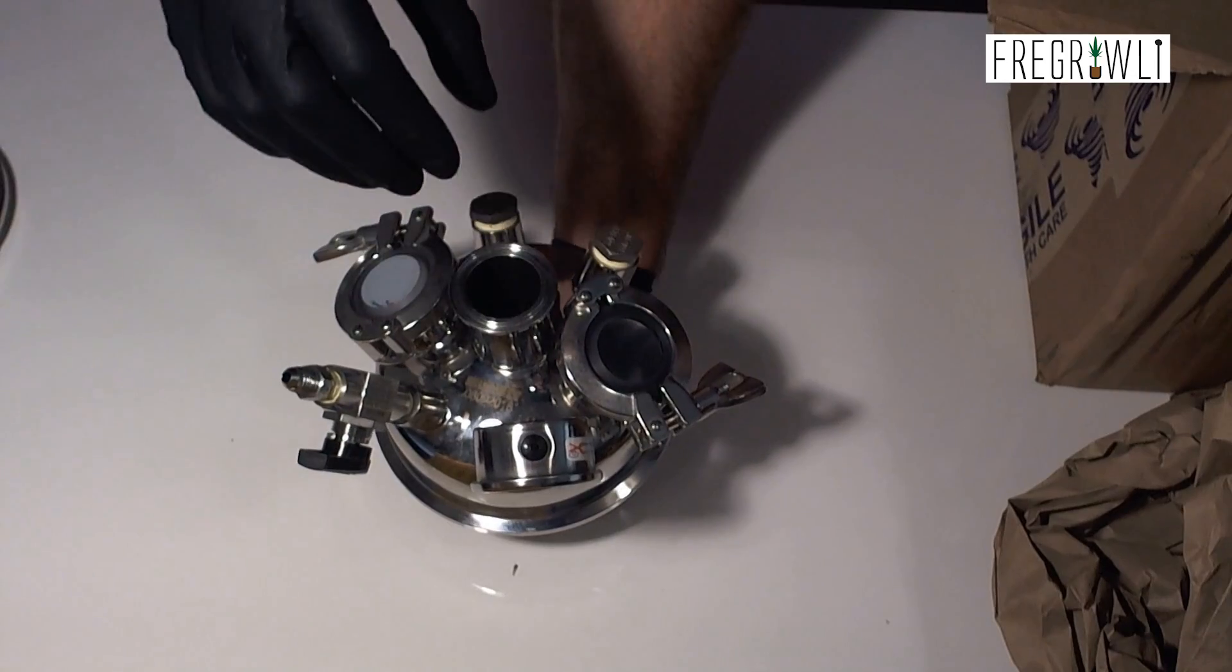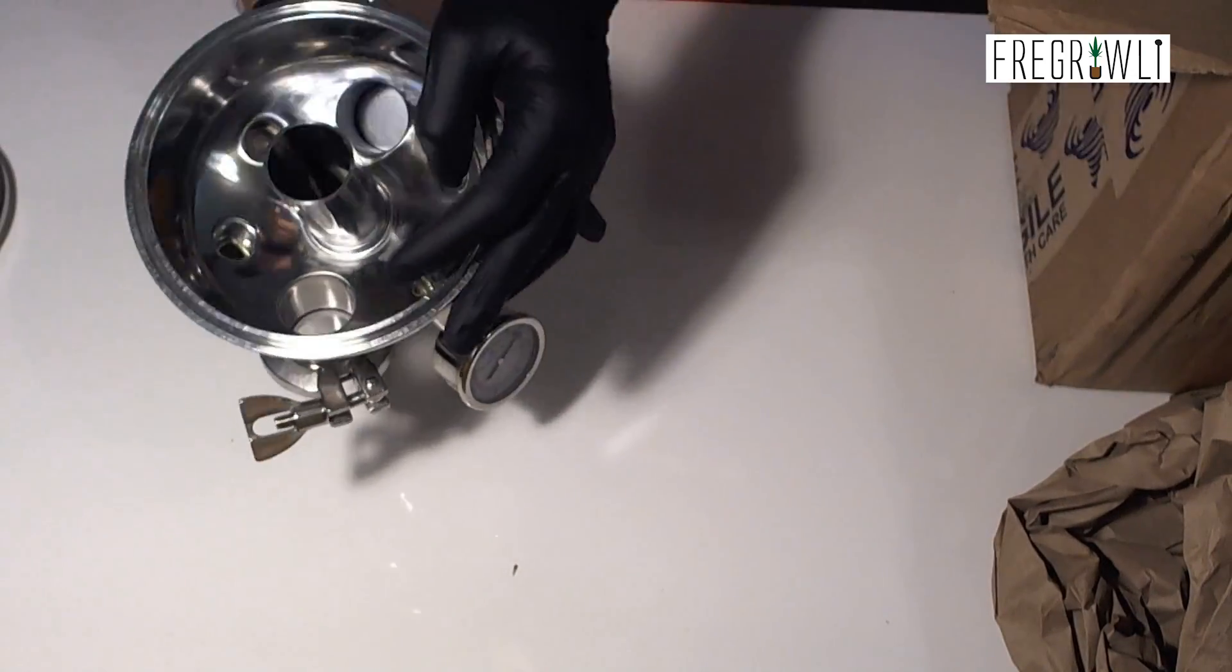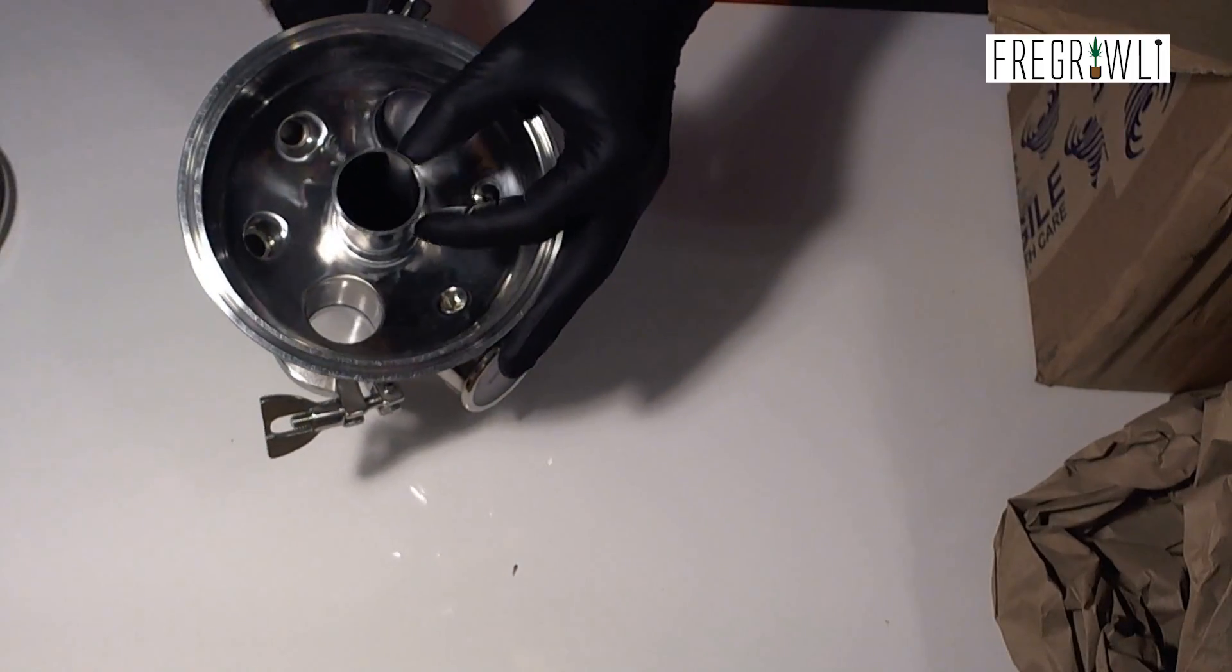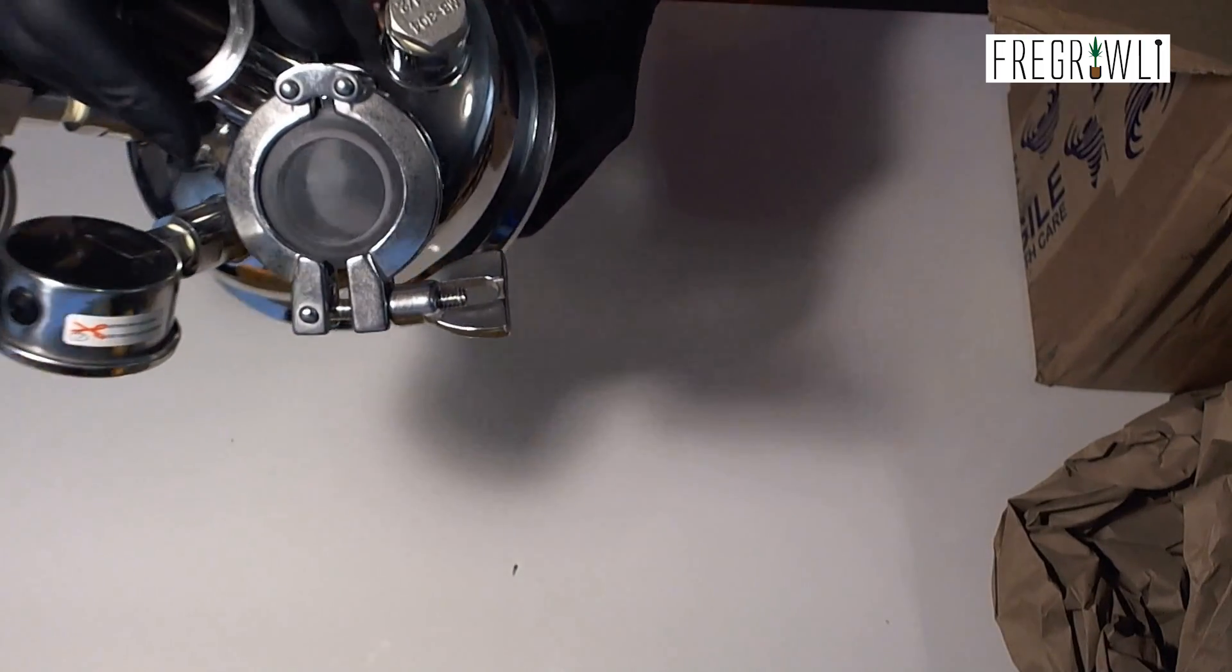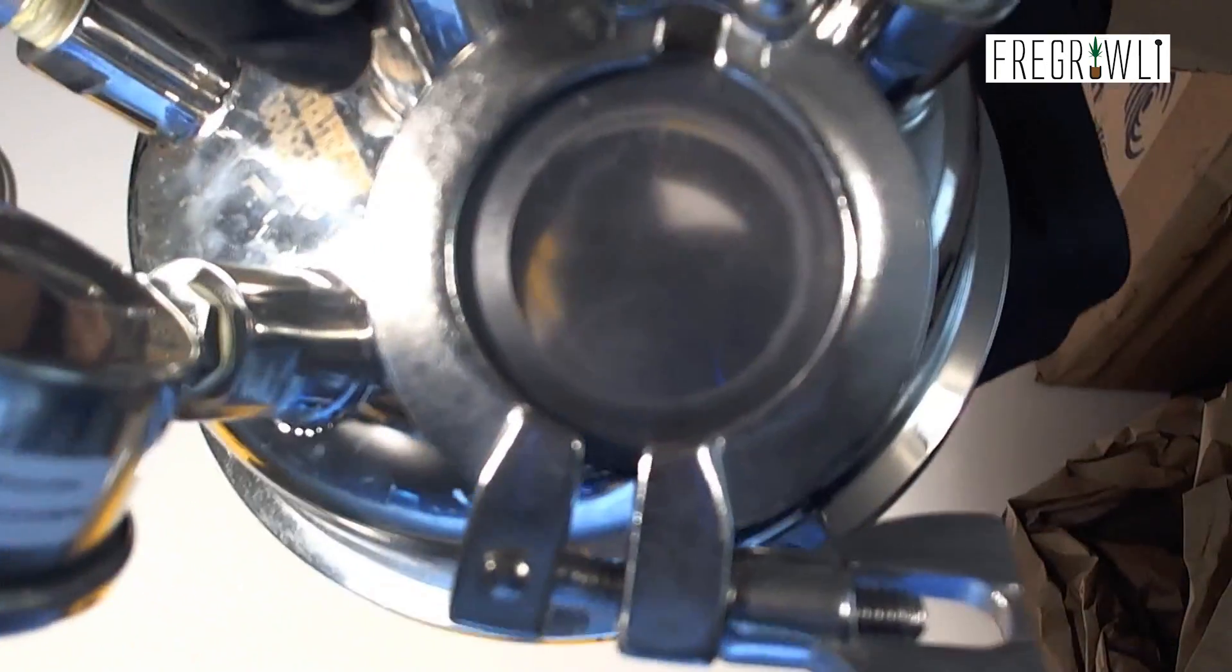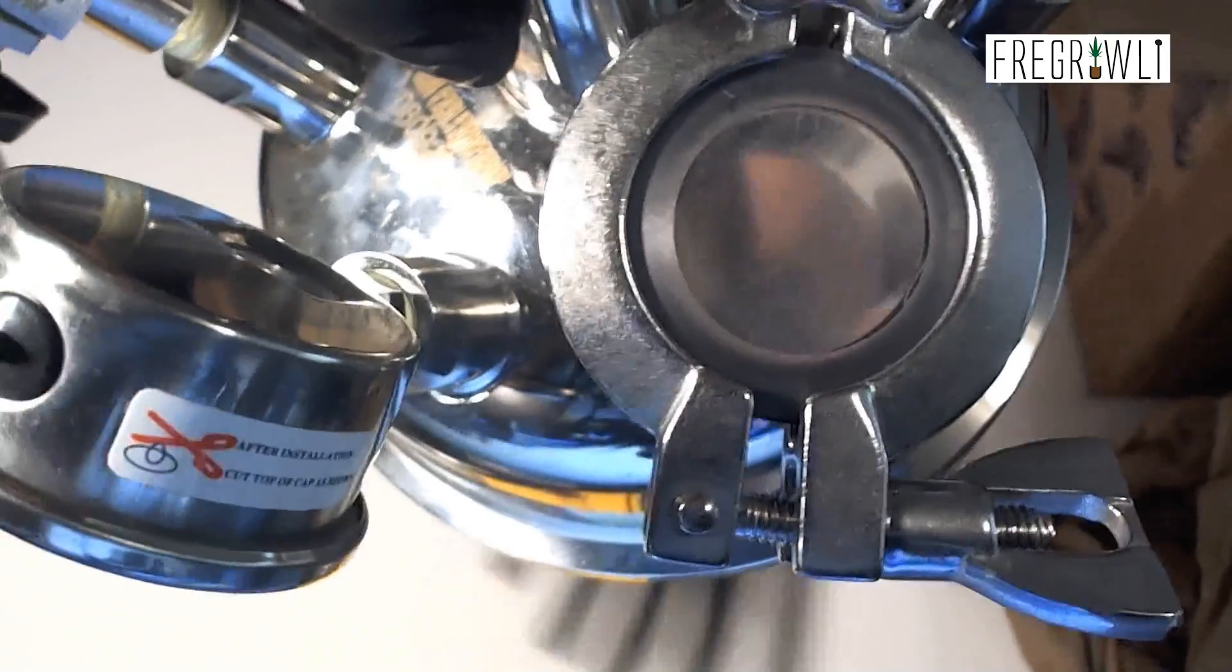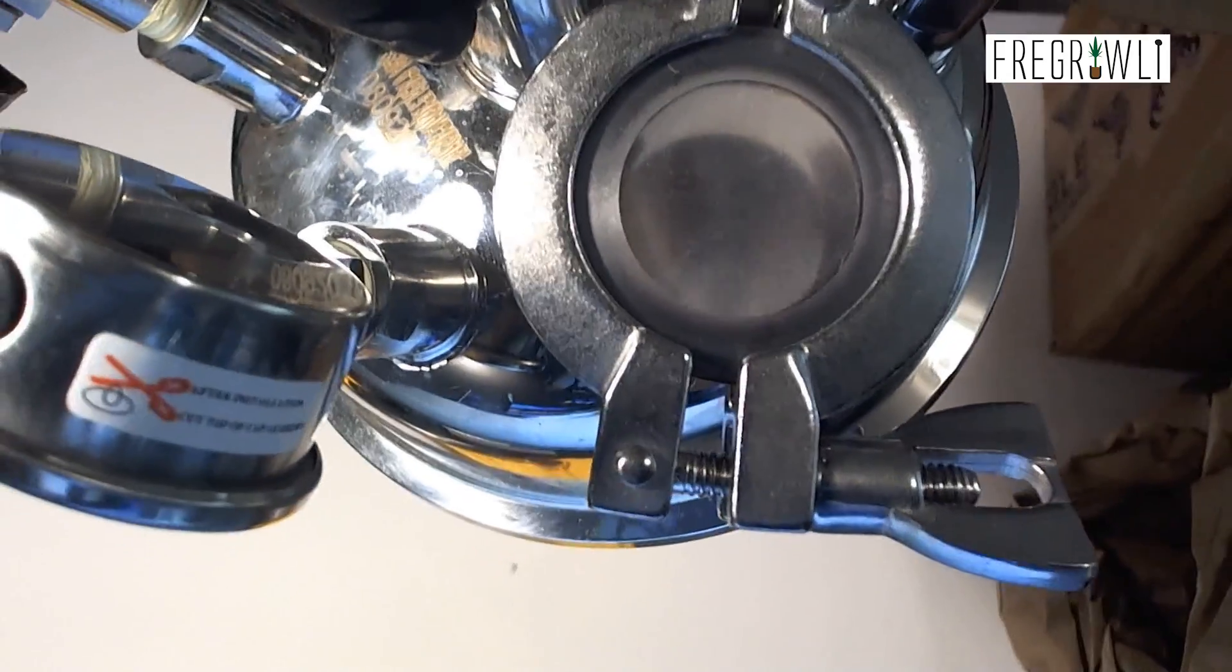This is the dip stick, I believe is what that is called. You'll put your materials column and the ball valve and sight glass - all that will stack right here and then it'll come through and actually just go straight down. That way you don't have to worry about getting the sight glass all gunky or whatever.